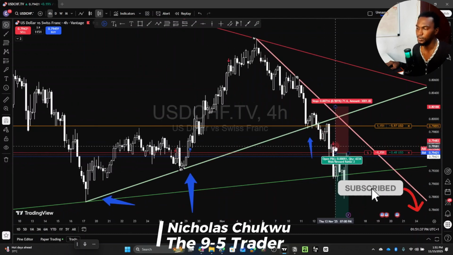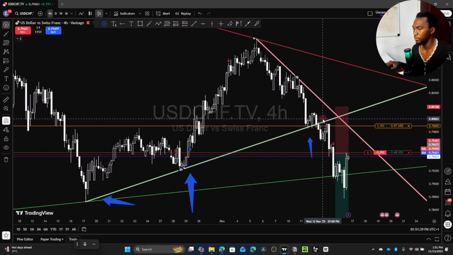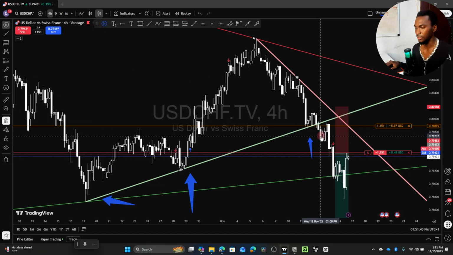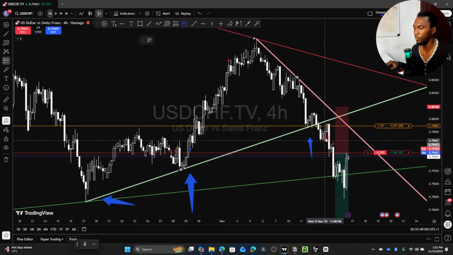So I went into a trade, right? I'm selling, shorting the market. I didn't short early. You can see I waited for the pullback, even waited for price to move ahead. If I had entered the market at the right time, I would have been in the market from here.